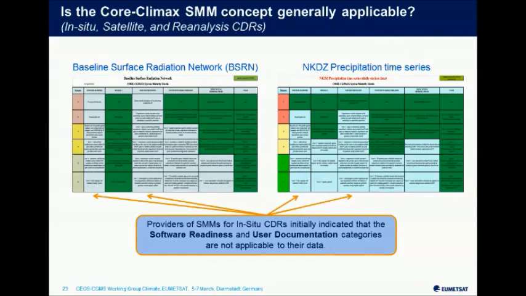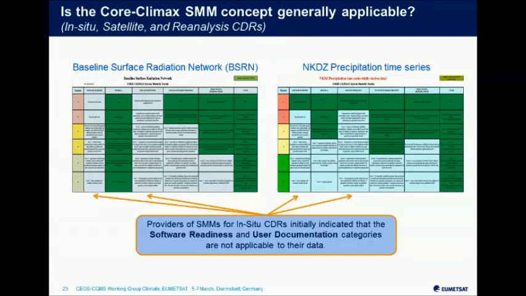But they are somehow very weak in providing documentation and in writing good software. So at the beginning, the in situ data developers were not so happy with this assessment. But then they realized that making good software is important, and writing good documentation is important. So we think it's a good exercise to interact with them and convince them that the other categories are also important, not just the metadata or the usage.